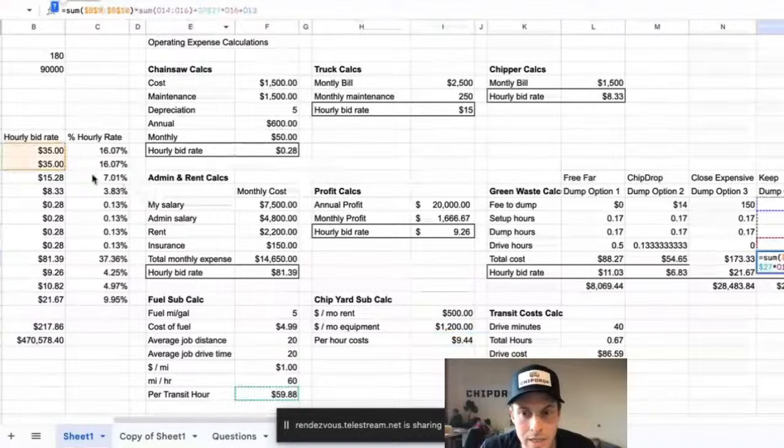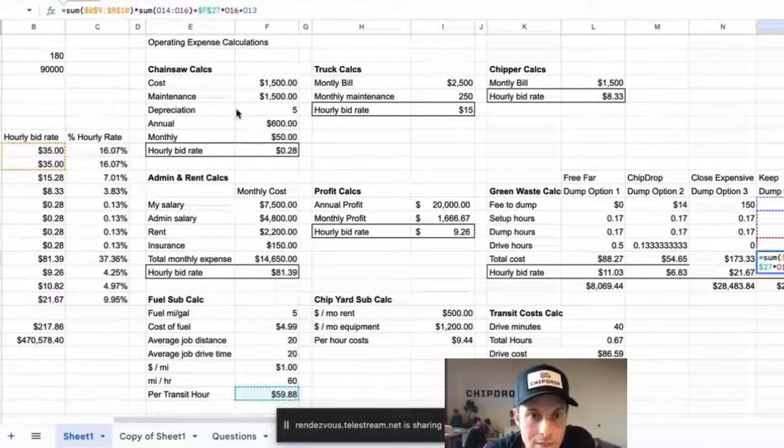I hope I did the calculation right. Sum of the crew's hourly rate times the hours that they spent, which is that they're spending that setup and dump time. Plus, then I have here, I guess we did a fuel cost, but it's zero because drive hours is zero. So this is the fuel cost for the truck times this zero, which comes out to zero. So there's no drive costs.